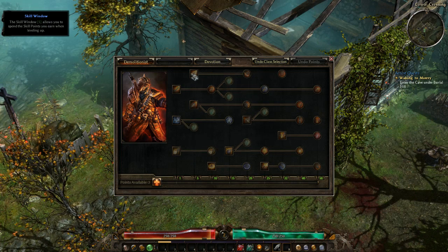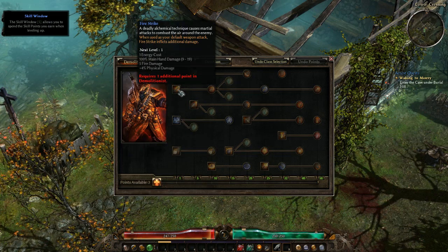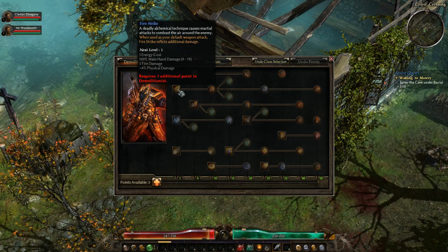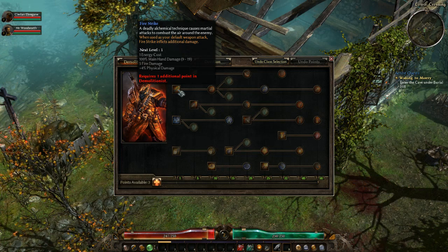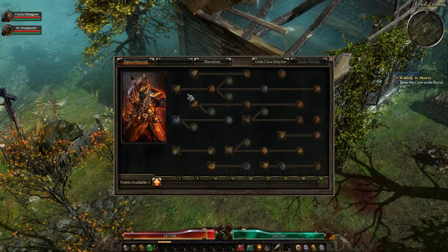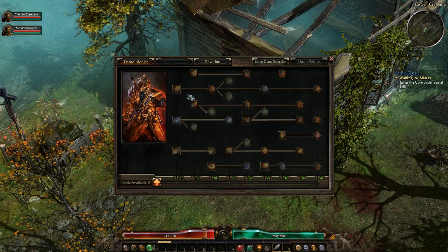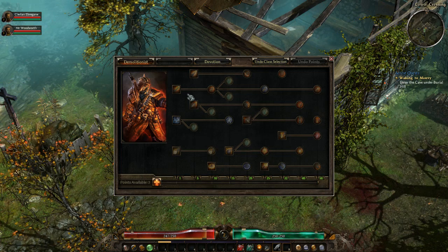Undo class selection. Points available, 3. A deadly alchemical technique causes martial attacks. Oh my. Ooh, wow. Okay, this is a thing. Excuse me. You know what, guys? What we're going to do, my friends watching at home, is we're going to just read up on a few things and then come back to you in the next episode a little more knowledgeable than this now. So, thank you guys so much for watching.